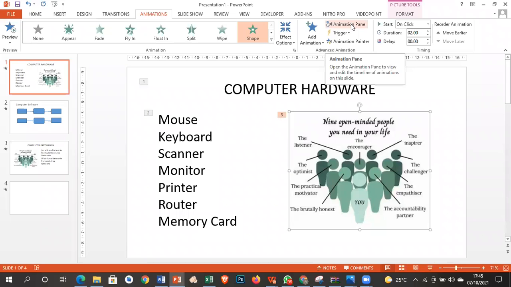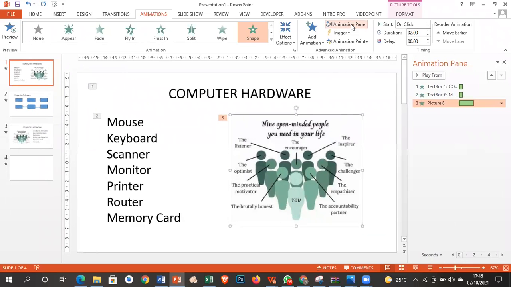Are you seeing this option of animation pen? Now, people who are using a phone, you're not going to see all these options. Don't ask me these questions. These are things that appear on a laptop, but if you're using a phone, they are also there, but a little bit hidden. So we bring out this animation pen.